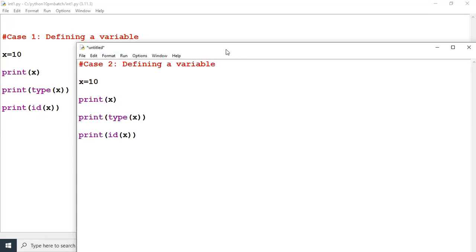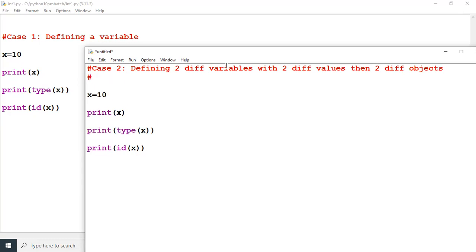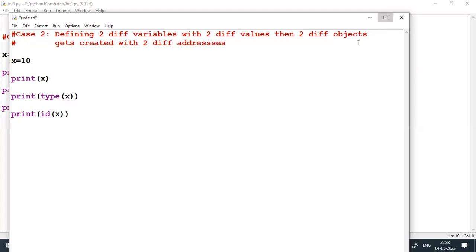Defining two different variables with two different values means two different objects get created with two different addresses.